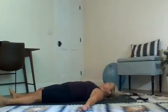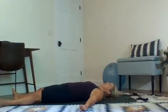Bring those hands up towards the sky. And then just open them out to your sides, letting your palms face the sky. Giving those legs a nice little shake. And then letting the legs come to a resting place that is most comfortable for you.